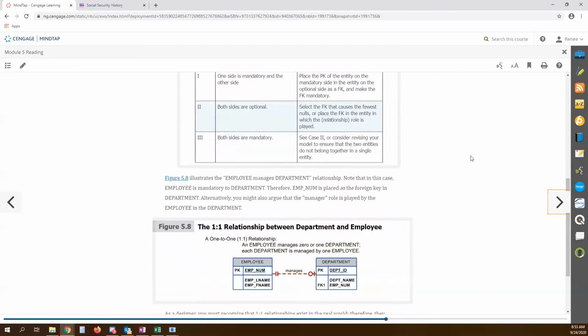So what are they saying there? When we're looking at an employee in a department, is there one that would be mandatory and the other optional? Well, can we run our business not knowing what employee runs our department? No. Not really.